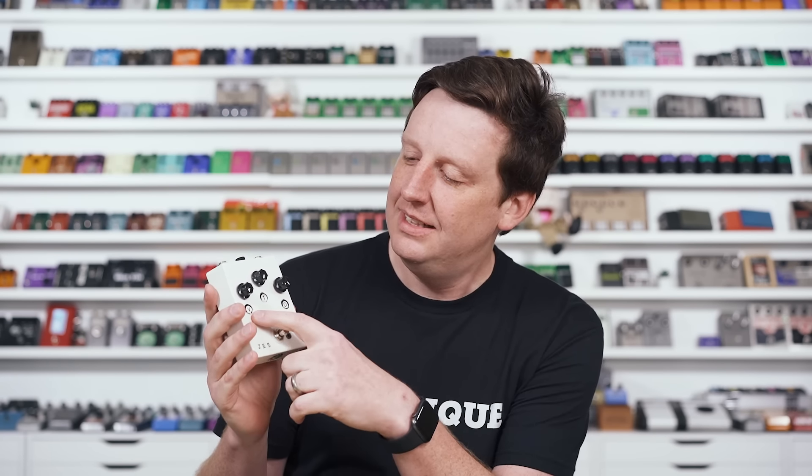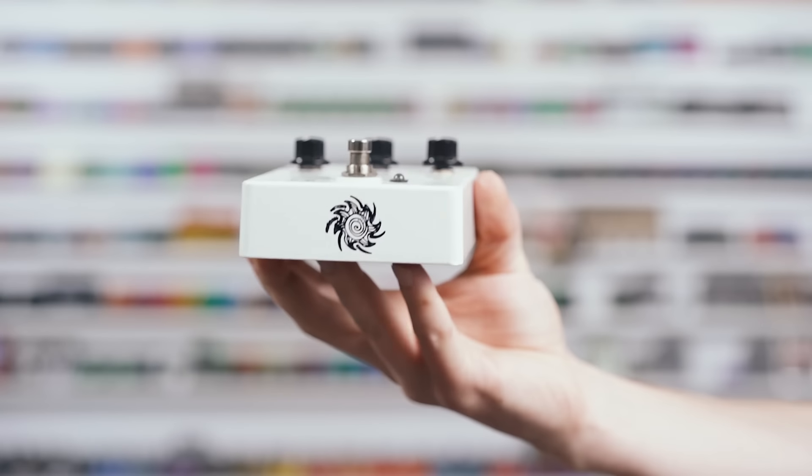We have a plain enclosure. I actually bought these from NuSensor, which is Electroharmonix, and they came powder-coated, and I did not know how to label them. I refused to use a sticker because it would have driven me crazy, and I have horrible handwriting. One day, walking through a craft store with my wife, I saw these rubber stamps and I bought a ton of them. This is a simple letter kit with circles — JHS is a different kit. So I literally set and stamped each element. And then, because that original unit had a local girl in Jackson who hand-painted the sun on the blue sky, I saw a sun stamp and naturally put it on here.